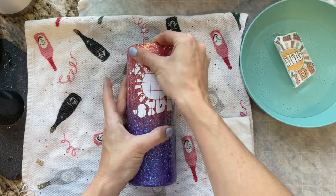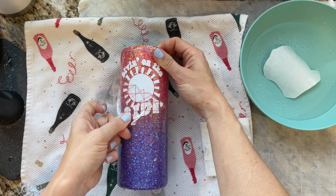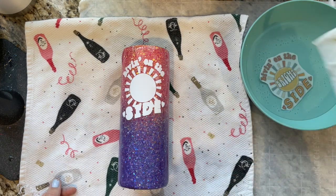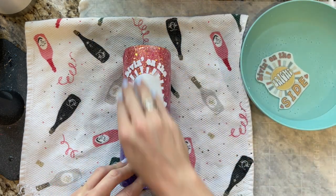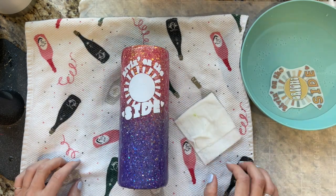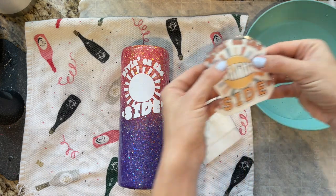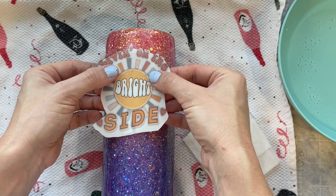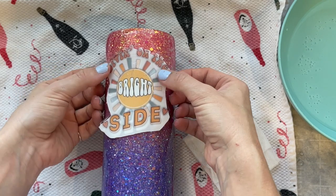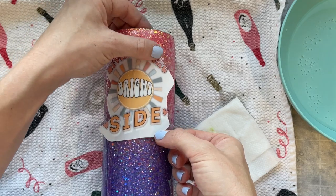So I'm going to apply the white vinyl onto my cup first. This is regular Oracal 651 permanent vinyl. And once that's applied, I'm going to get it wet with my paper towel, just using the same water that my water slide's sitting in. And then we're going to wait another eternity for it to be ready. And we're going to apply the same way that we would if there was no vinyl, except now we have a little bit of a guide to help us get it just in the right place.